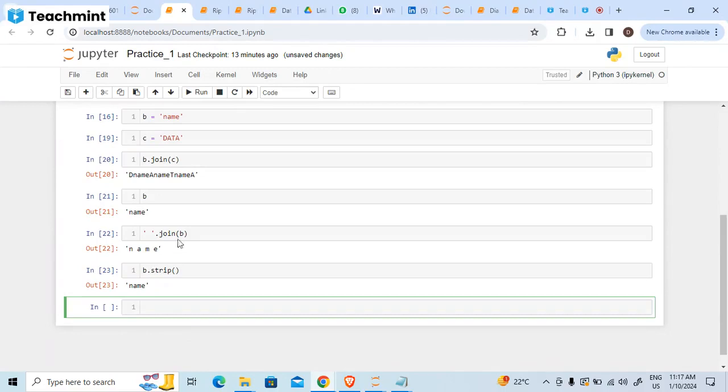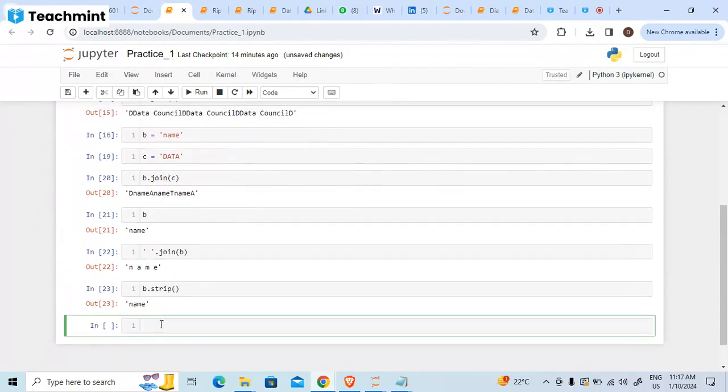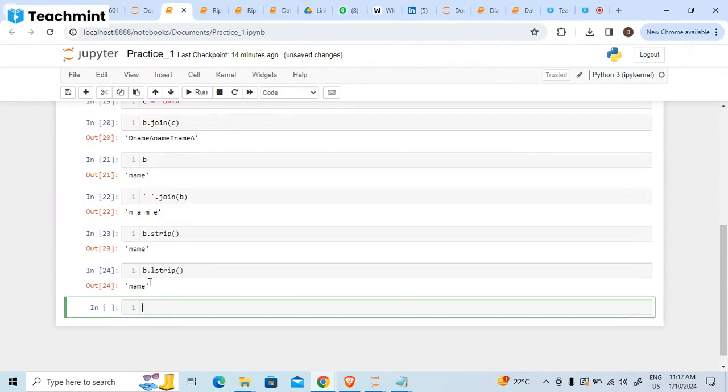Strip is just removing your extra spaces. Now let's change it to lstrip. B dot lstrip. That means left strip. This will remove your leading space.